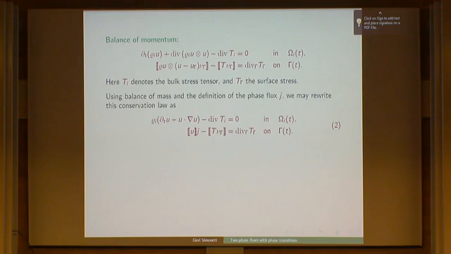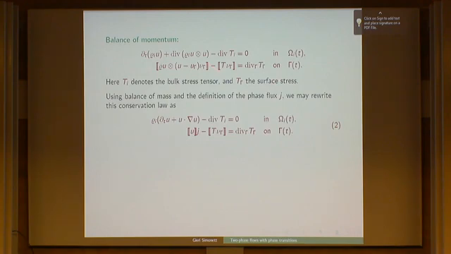The next thing is, of course, the standard balance of momentum. The only thing I would like to pay a little attention to is what comes out of the balance. If you go back here and take the u and combine it with the parenthesis, and look at the tensor, the J shows up again. So T gamma, that's the bulk stress. T is the bulk stress tensor.